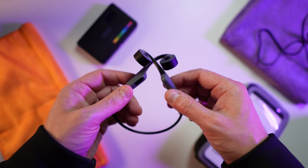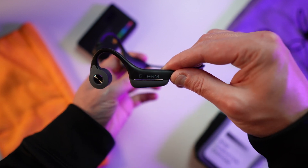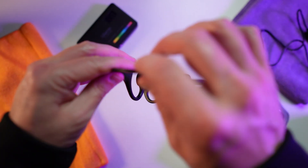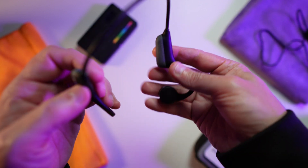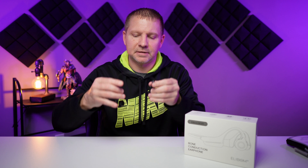You also get two foam earplugs along with the earphones — more on that in a bit. As far as the build and comfort goes, this is mostly a titanium alloy skeleton with a silicone material over it. The silicone means you can twist it and it will come back into place — it's not going to hold the shape when you're putting it on. They fit just in front of the ear and actually not inside my ear, with the band sitting behind the head a little bit.